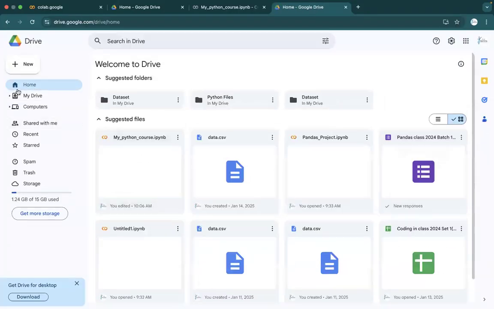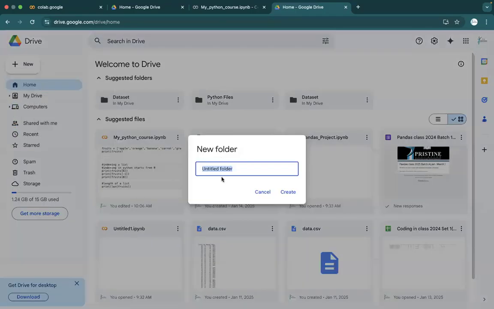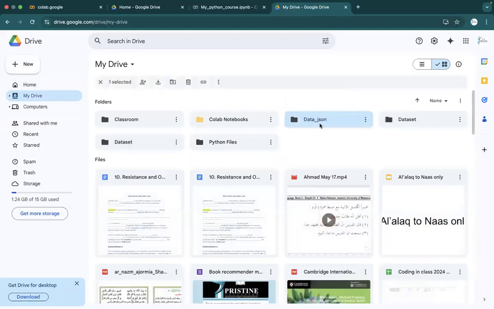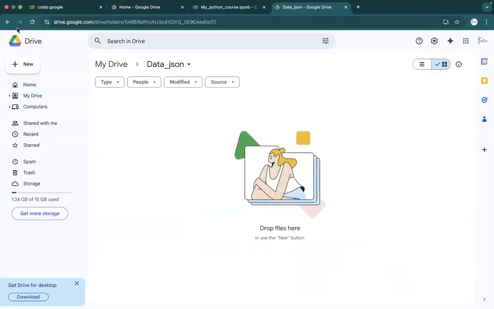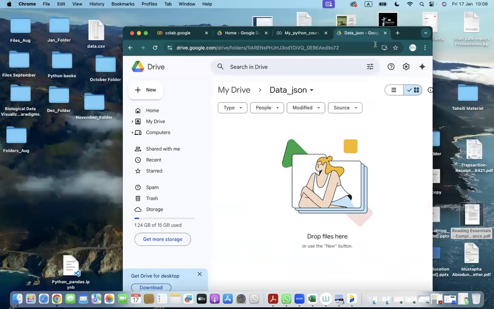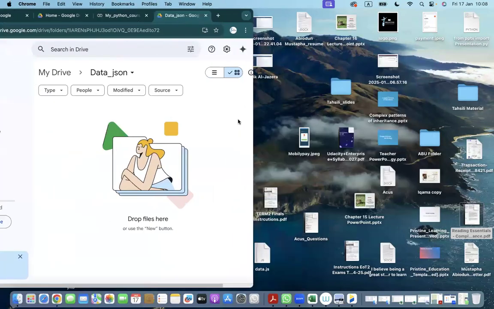From your drive, you open a new folder, say data JSON, create it, open it, then go to your desktop and pull my data.json in here.